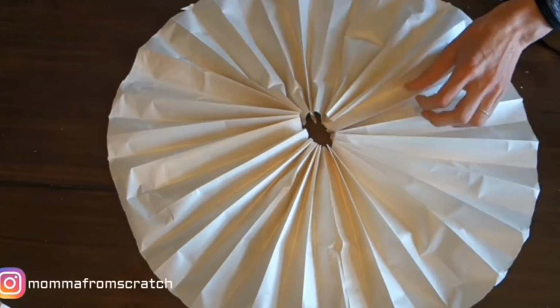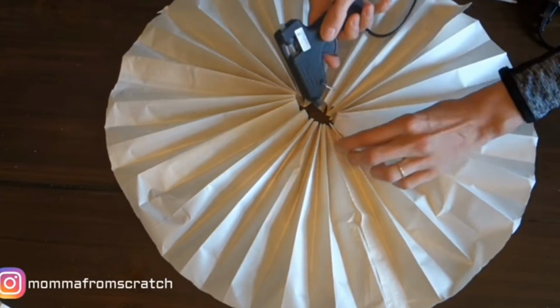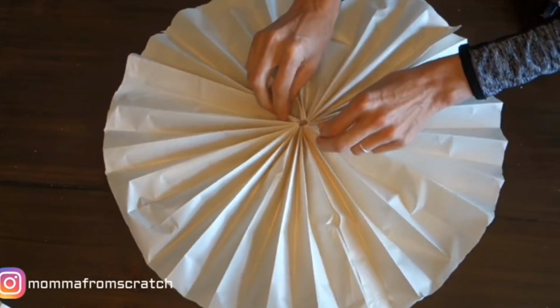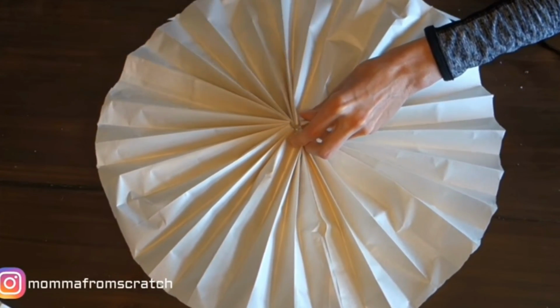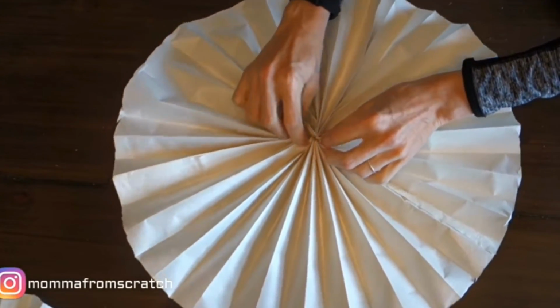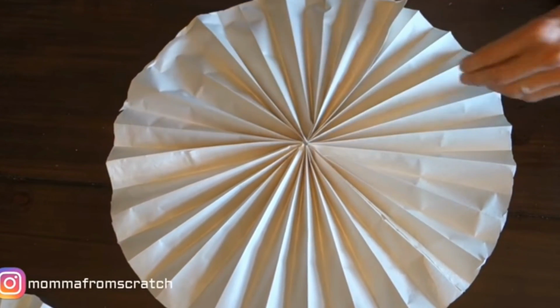Now you're going to take that hot glue and add it to the middle of this area here. You're going to add a little strip of it on this one side and kind of press it together. And then you're going to add a little bit more as you need it. The hot glue goes a long way because remember, it's just paper. I'm going to kind of pinch and pull it a little bit to get that hot glue to activate to the other pieces of paper on there. So once you have that done, we're going to set that one to the side, and that one is finished.